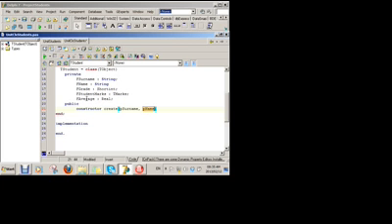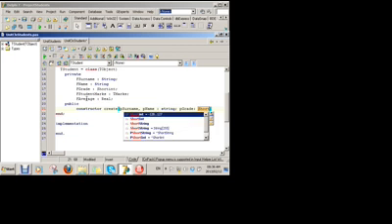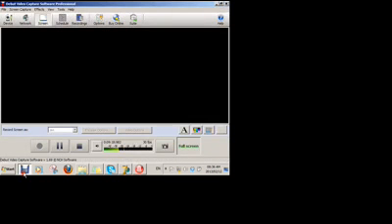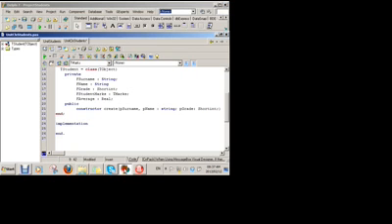P name. These are strings. Then we go to F grade, P grade, this one is short int. You get it. We separate with semicolons. What is the next property?